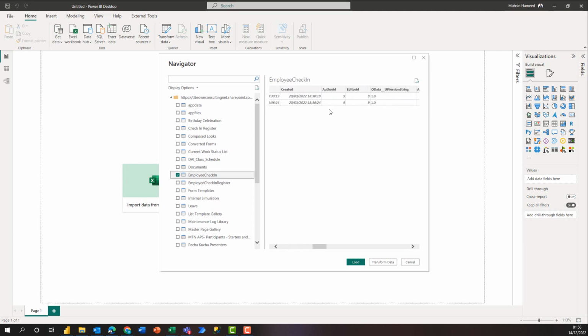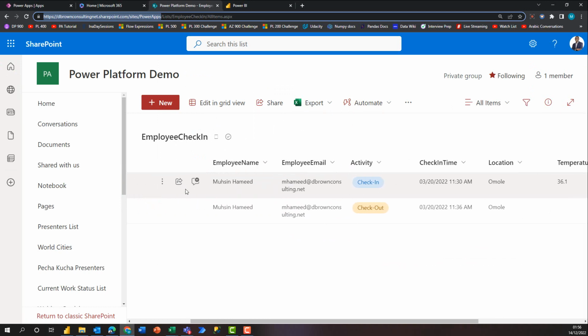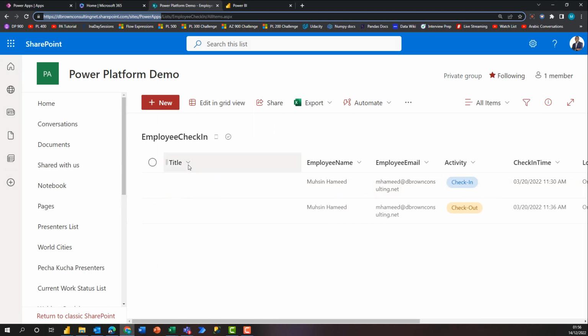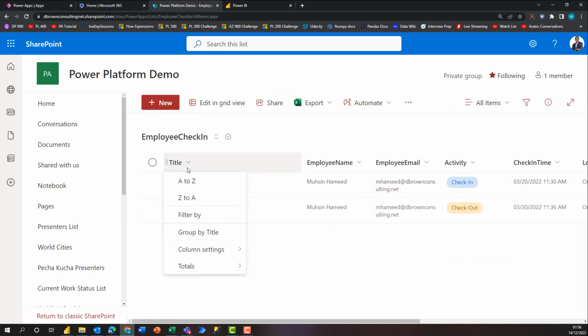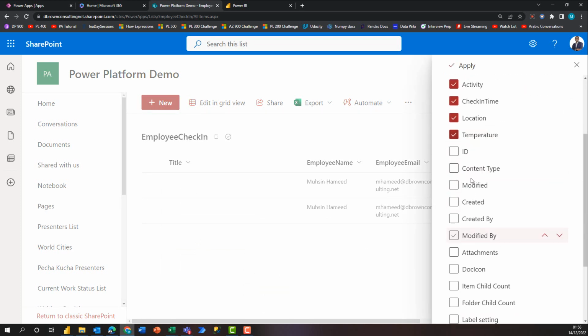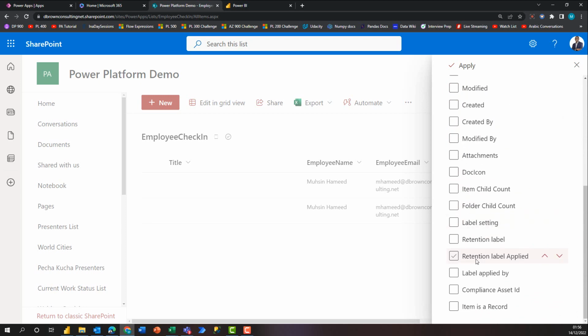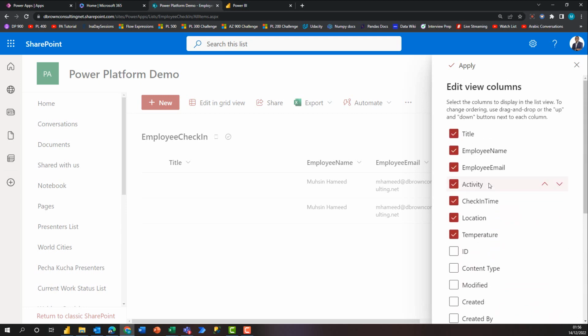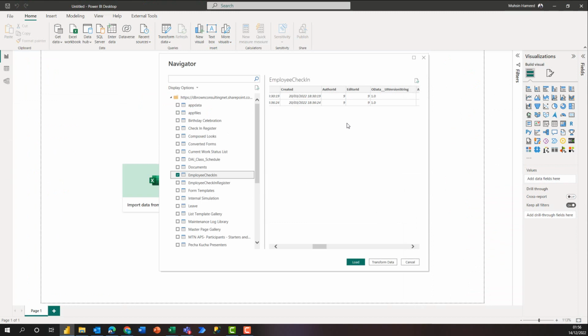So what happens is, from the SharePoint, there are a couple of hidden columns here that are created by default. So if I come here to the title, click on the drop down, and I come to column setting, and I say show or hide columns, you'll see that we have a lot of columns that are actually hidden. So all these columns were created by default, and that's why a lot of those appear as part of our data, but we can't see them on the front end of the SharePoint. So you can go on to transform data, remove what you don't need, and you get your data back to Power BI.